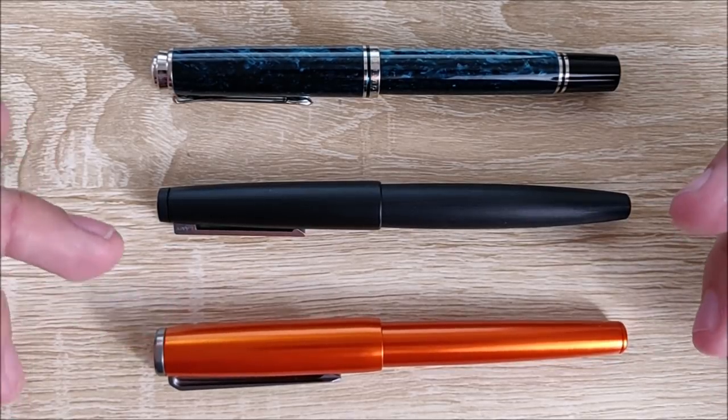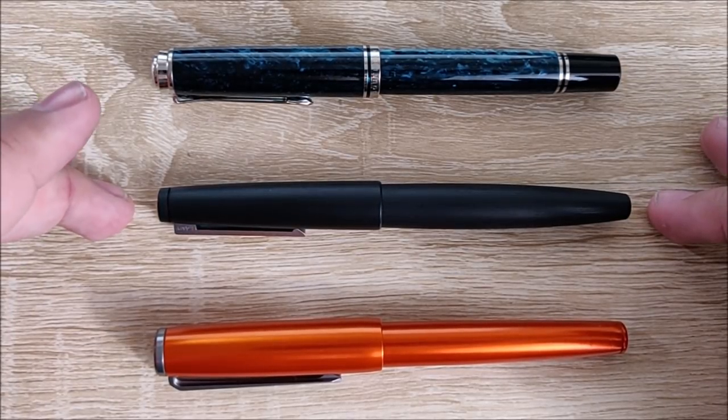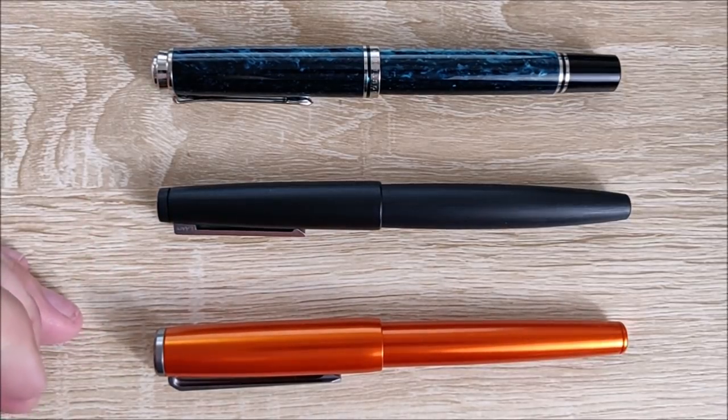Today I'm going to go over what I look for when I'm interested in purchasing a new pen. We have a few examples here. Up top we have the Pelikan M805 Ocean Swirl, below that we have the Lamy 2000, and below that we have the Karas Customs Decagraph. This particular color is the Monsoon.